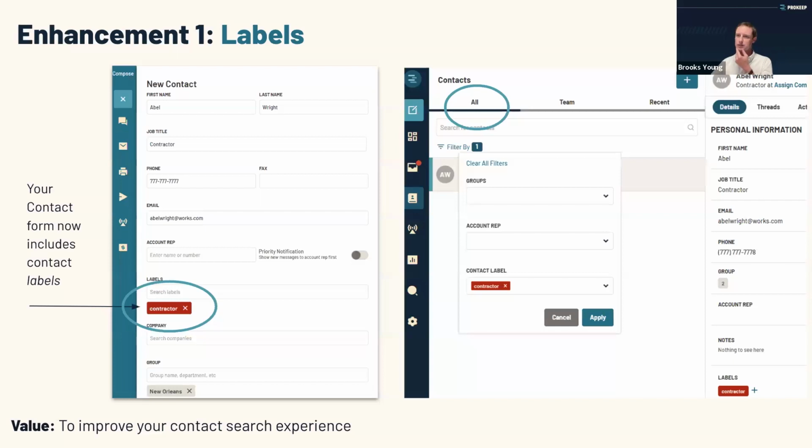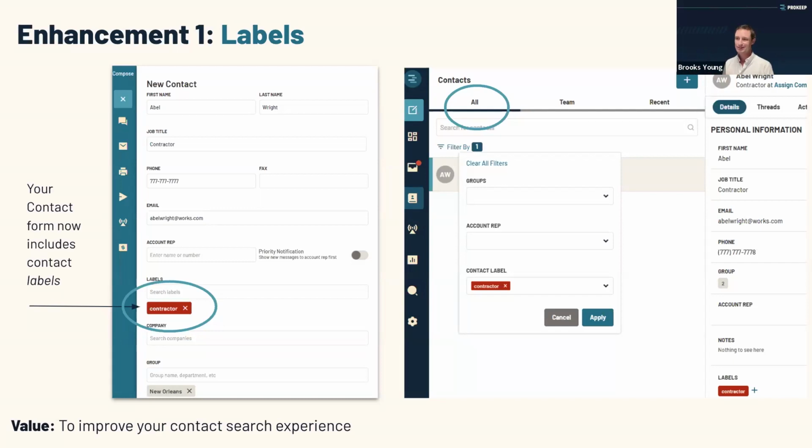First today, we're excited to talk to you about labels. Now in the contact form, you have the ability to create custom labels. As you see here in the example, you can tag somebody a contractor or a VIP, or maybe somebody that always buys a certain product or types of products, to do a handful of amazing things.